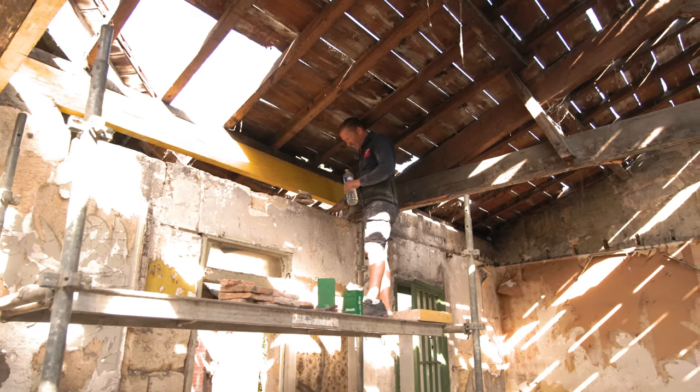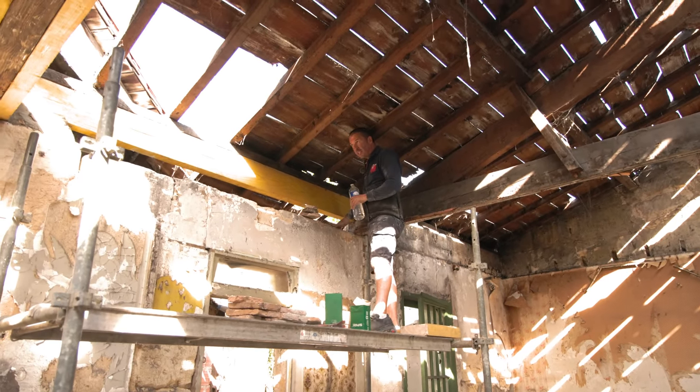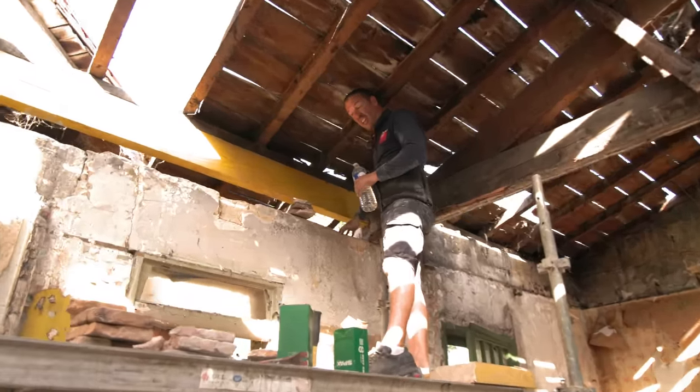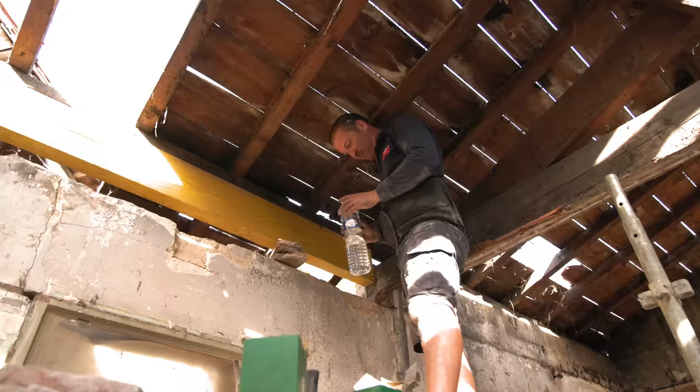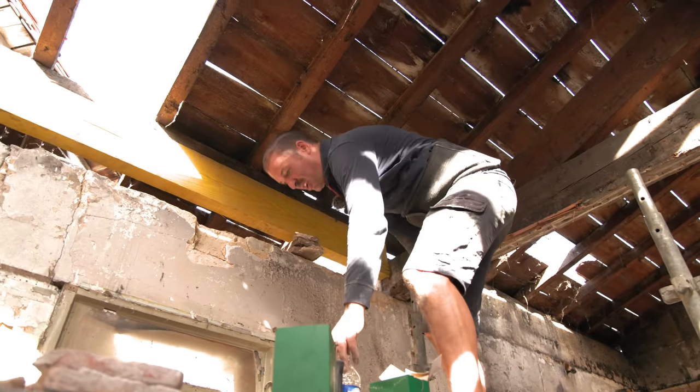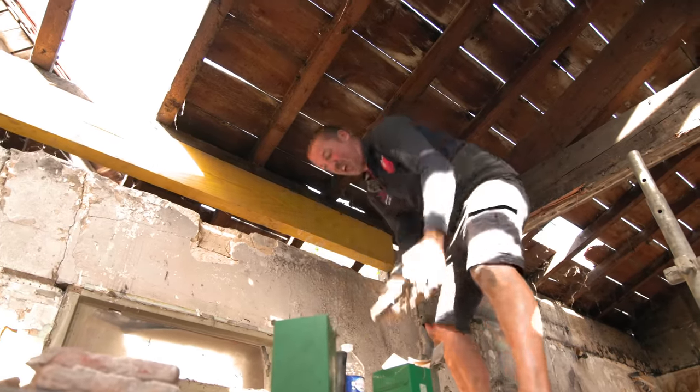I'm just wetting this wall so that when we put the cement on, it adheres. If it's dusty and dry, the cement won't adhere to the block. A special trick, isn't it? I think most builders do that, at least around here.